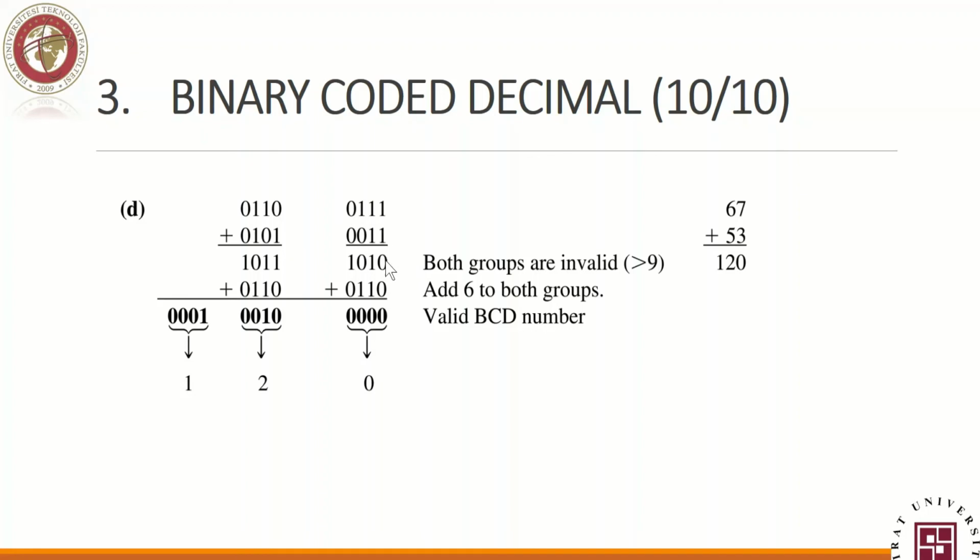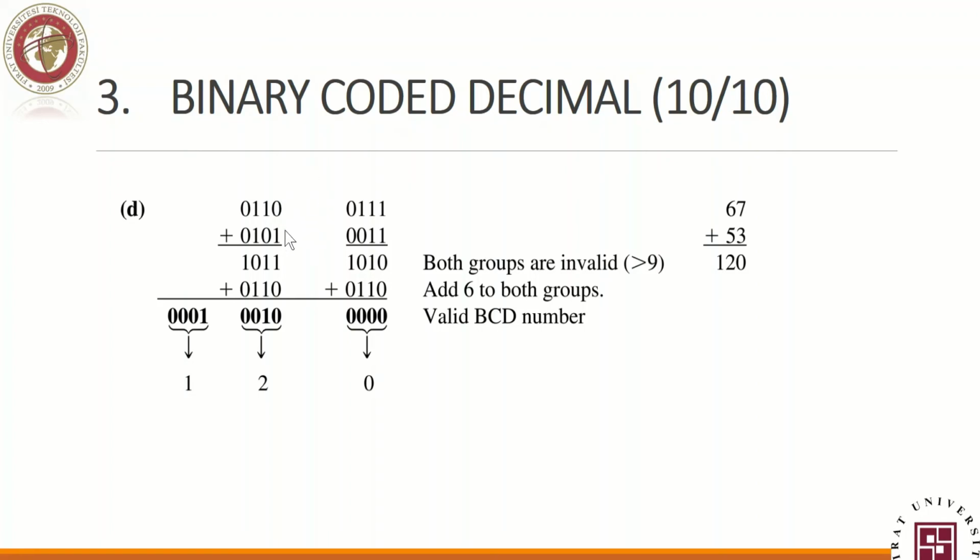Alright, now look at this. If we add 1 plus 1 is 0 with 1 carried, 1 plus 1 plus 1 is 1 with 1 carried, 1 plus 1 is 0 with 1 carried. So here 1 plus 0 we have 1. 1, 0, 1, 0, that's 10, and that case is greater than 9, and it's invalid. We need to add 6 to it. 0, 1, 1, 0, that's 6. Add it. 0 plus 0 is 0. 1 plus 1 is 0 with 1 carried, again 0 with 1 carried, again 0 with 1 carried. So we have 1 somewhere carried here.